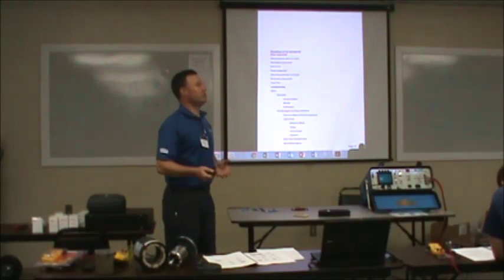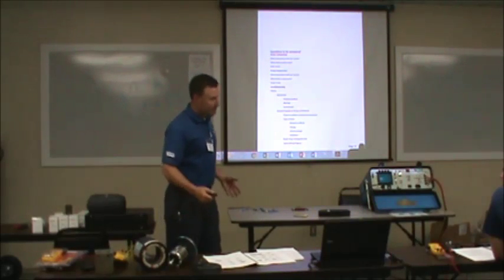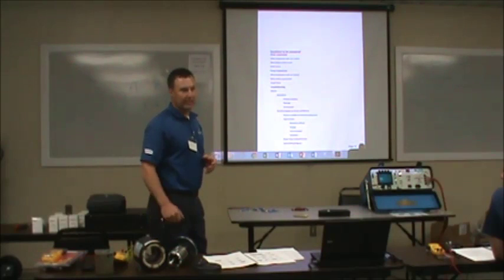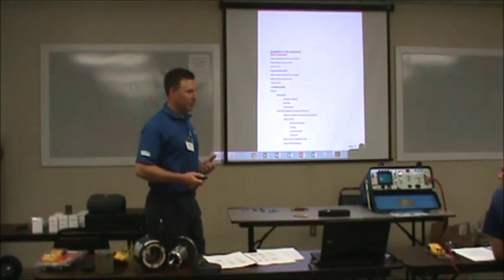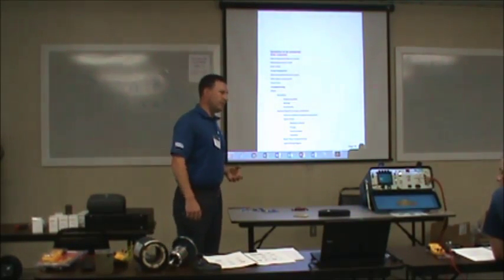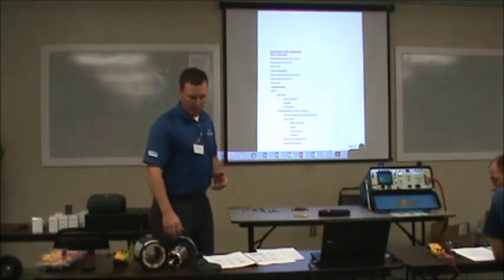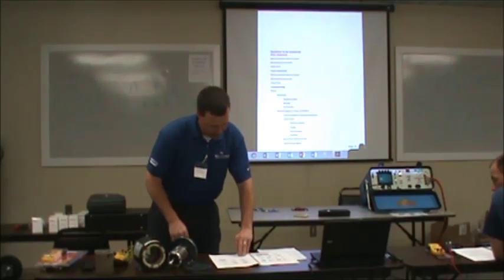Let whoever you're buying a motor from know what the environment is. If it needs to be totally enclosed, it needs to be totally enclosed. If it's open, open is much better than totally enclosed to me, because they run so much cooler, if it's where you can, but sometimes space limitations limit a lot of stuff. These engineers design stuff sometimes that is out of this world. I'm sure all of you run into that.